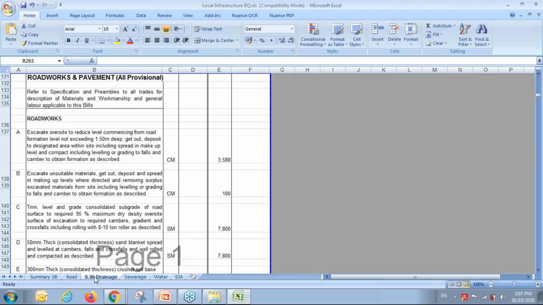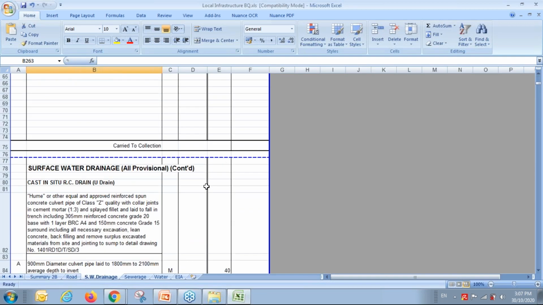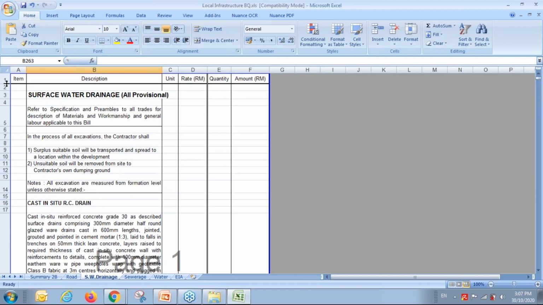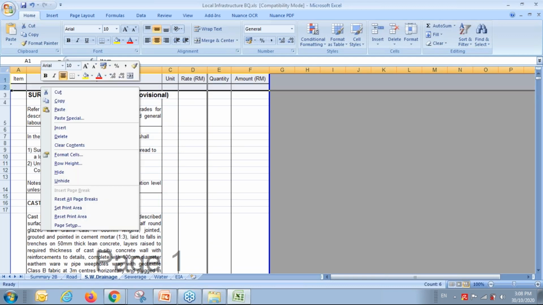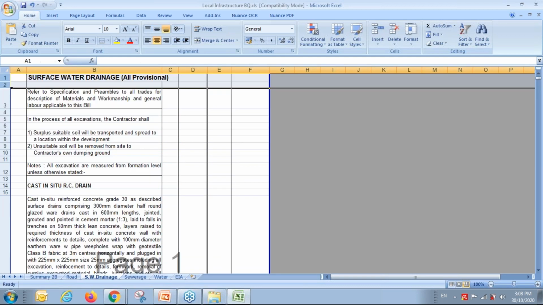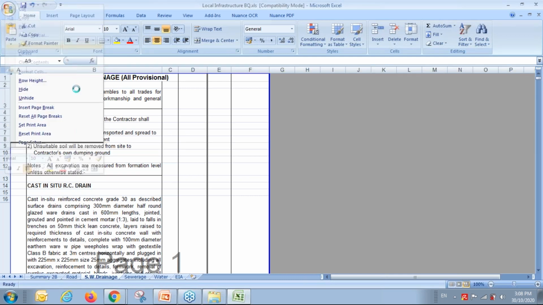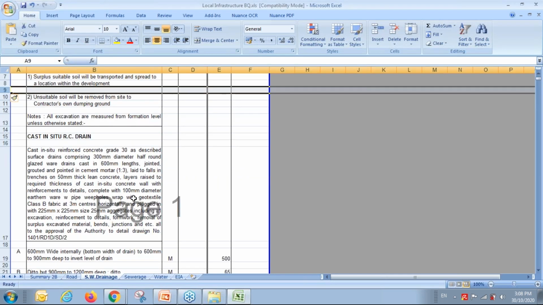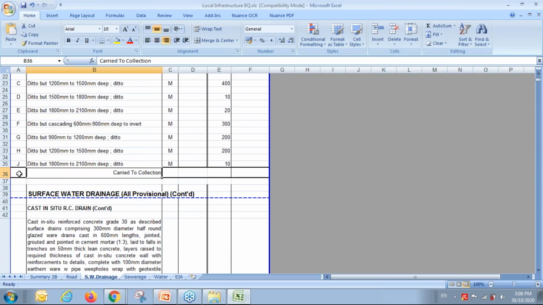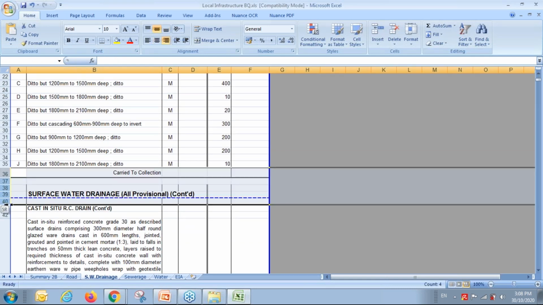And then the next one. You have to do every single sheet, because the elements are different here. In this one there is no blank row. If you import into our system, it will combine into one description. That's why you need to add a new row here. But this one you need to delete: continue, continue, delete.